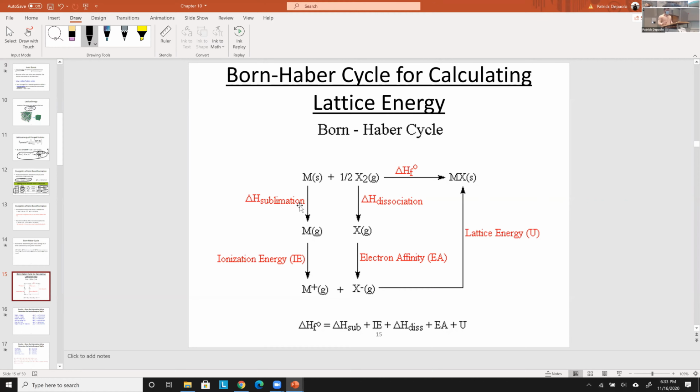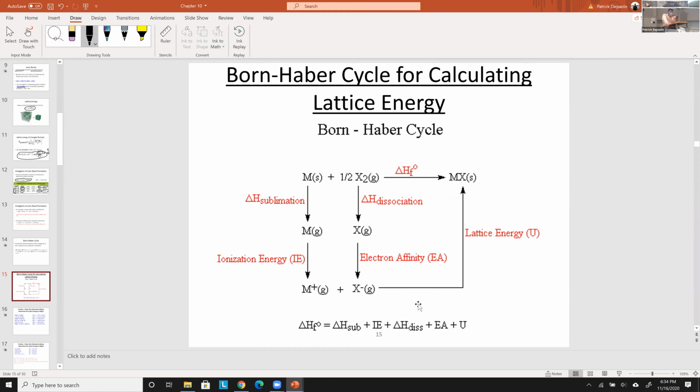So if you have a given reaction, such as in this case a metal plus some kind of halogen, that equals the metal halide. And we're trying to figure out the enthalpy of formation, this HF. If we don't have the enthalpies of formation of the products and the reactants, or we don't have the bond energies of the products and the reactants, but we have other information, we can still figure it out. By this other information, I mean the heat of sublimation, the ionization energy, the heat of dissociation, the electron affinity, and also the lattice energy. Or we can figure out lattice energy using this. But I'll explain what I just said.